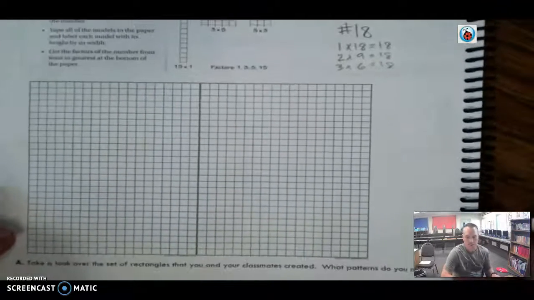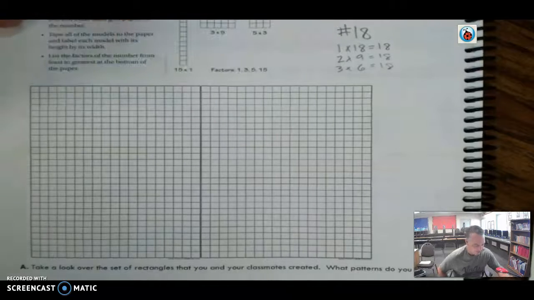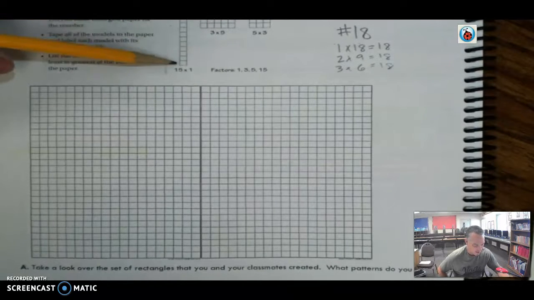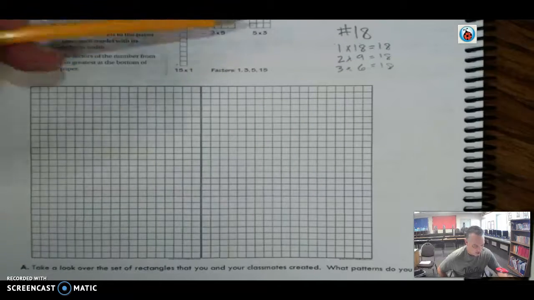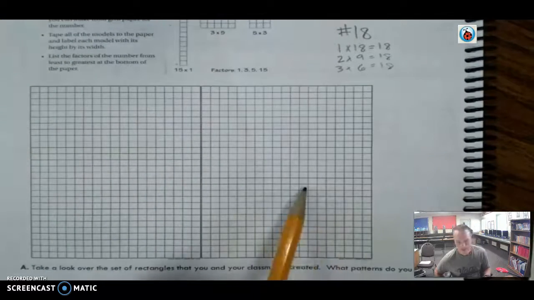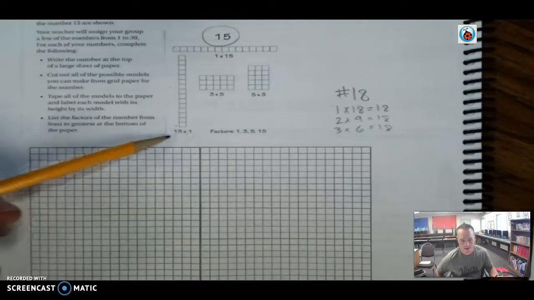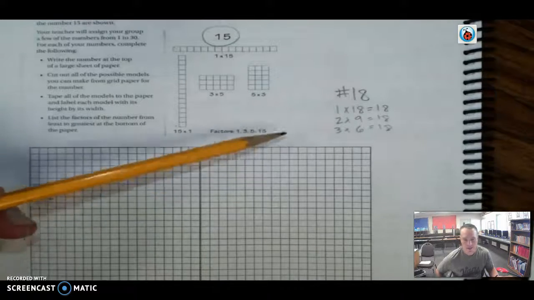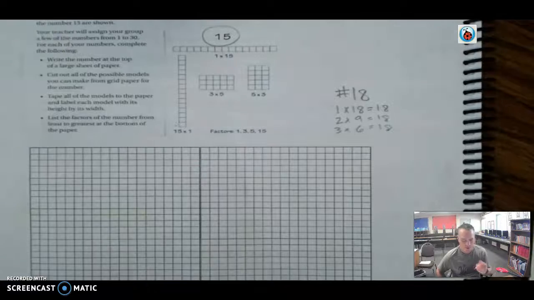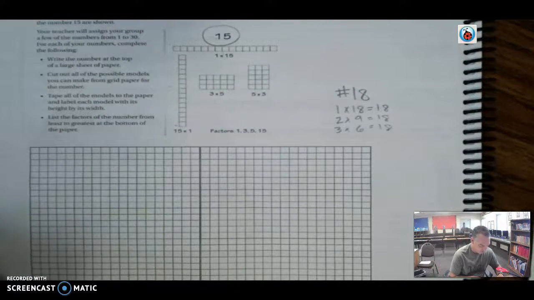Now, you're going to need to draw these shapes. So you're going to have a 1 by 18, a 2 by 9 down here, a 3 by 6. And on the other side, it's going to flip, just like they drew it here. Instead of being 15 by 1, it's going to be 18 by 1. It's going to be 9 by 2 and 6 by 3, because those are also equal to it. So go ahead and draw these shapes. So you can count out 1, 2, 3, 4, 5, 6, 7, 15, 16, 17, 18. So right here.